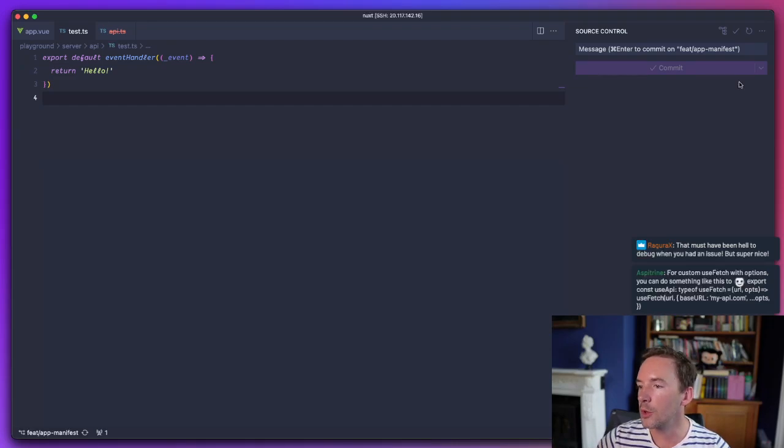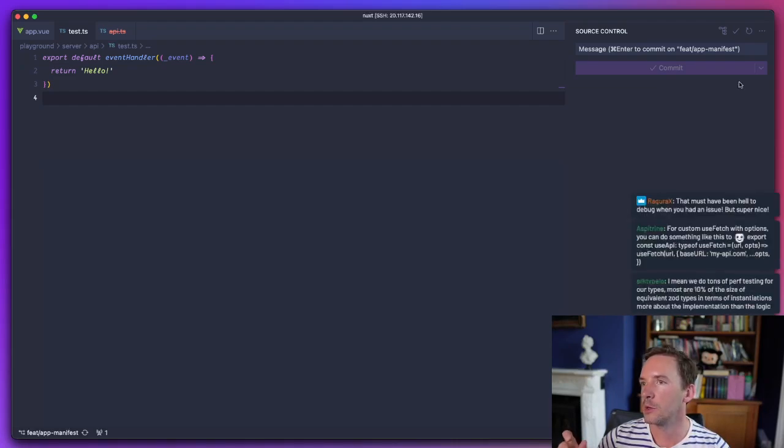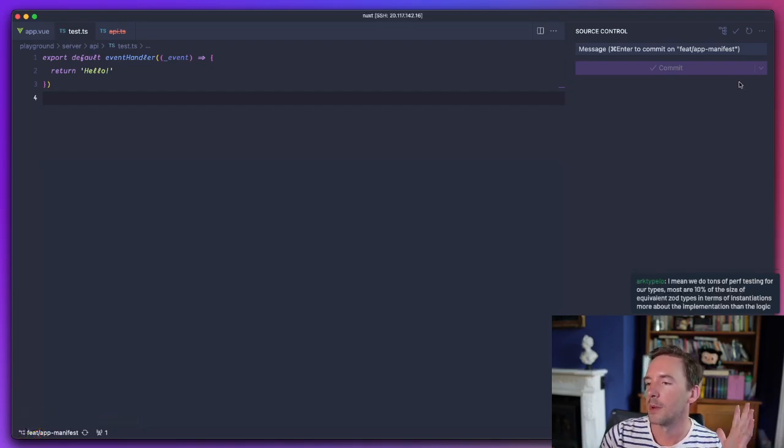The thing is, you don't want it to be... if you just make it the type of useFetch, it won't be right, because useFetch will auto-complete types for your internal types. Like your internal endpoints. But if you pass API test, and that's your internal API test, and it is typed, but you pass it with a different base URL, it won't hit the same endpoint, so the type will lie to you. So that's why I'm saying it's better not to just do a drop-in replacement with the types.